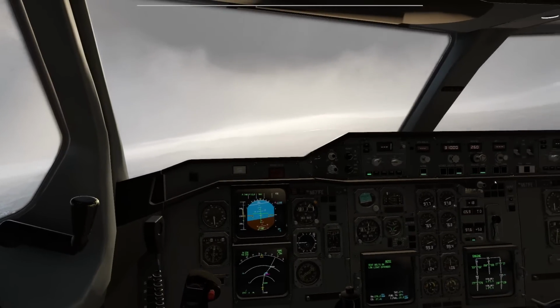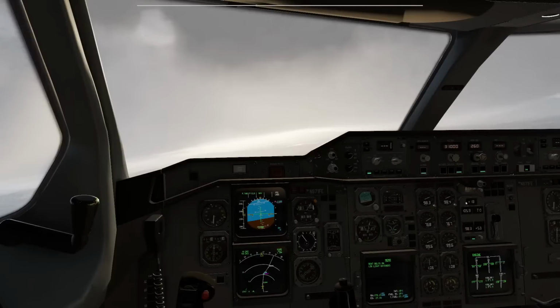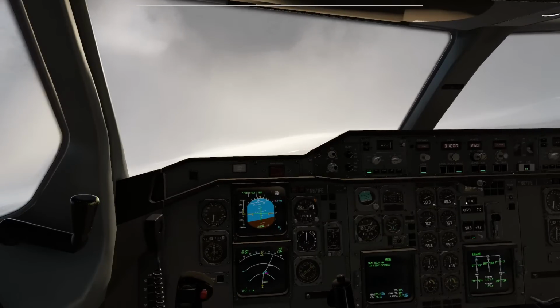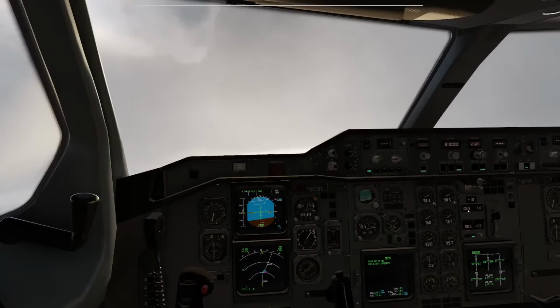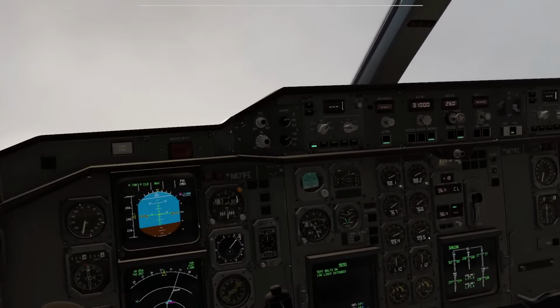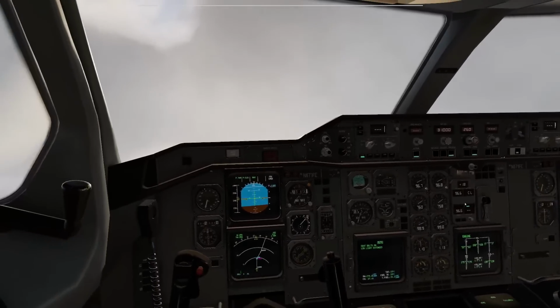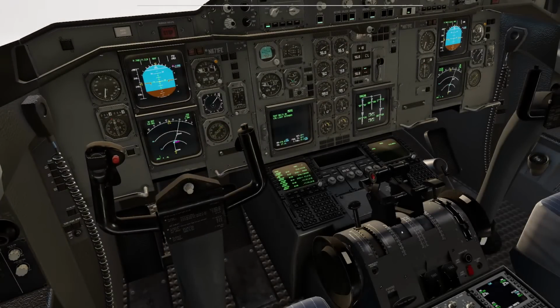Nav. Autopilot is engaged. We're going to change the power to climb power. So that's right here, climb. Excellent. Speed brake disarmed.